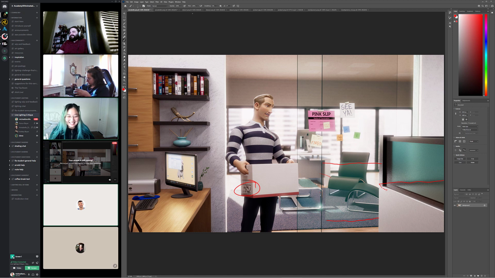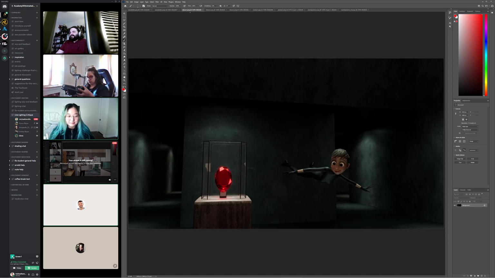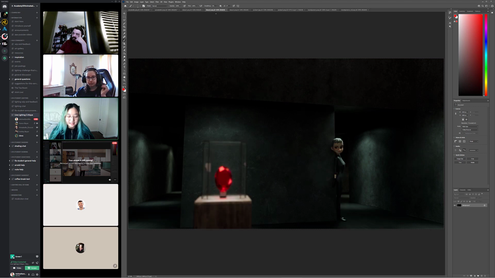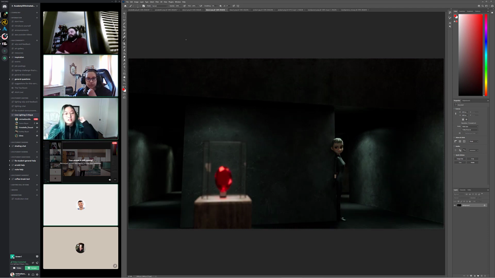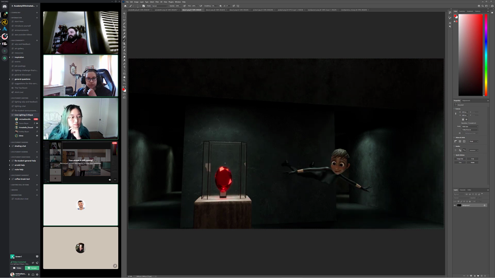All right, let's hop over to Diana's. So I think this is looking a lot better. Yeah. And I like the rack focus that you're doing on it too. Yeah, I think from there it's just, let me look at this. And I like this little bit of spill too. Was that there yesterday? No. Yeah, it's nice because it's really tying it in.